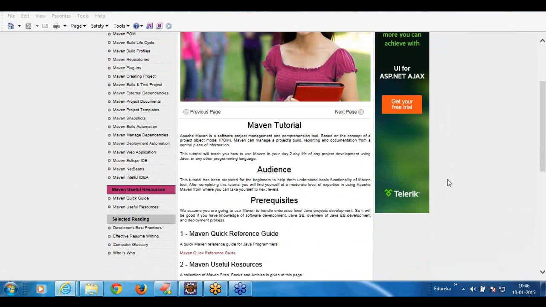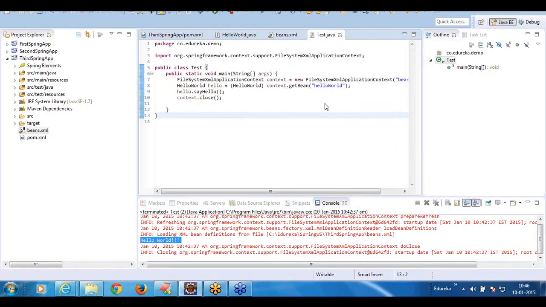The benefit here is, if you want to change the dependencies, you do not need to search for anything. For example, you can create the Spring project by using your Eclipse, by selecting New Java Project and adding all the dependent jars to the build path. That is one way that you can do that. But this is the production level standard that we are trying to adhere to from class one.